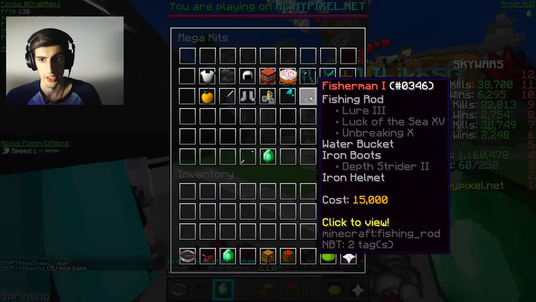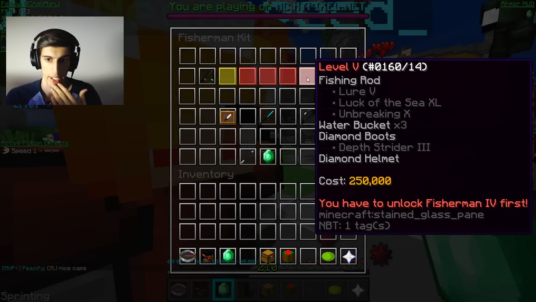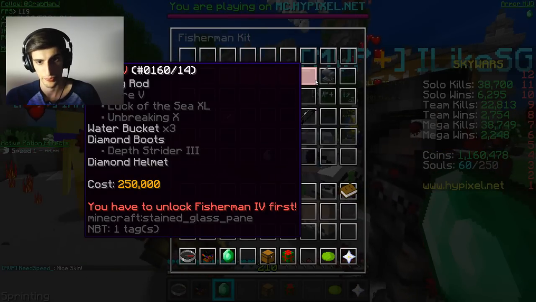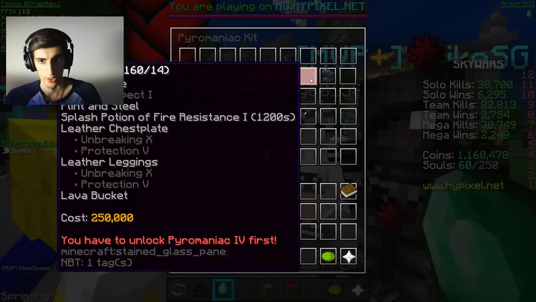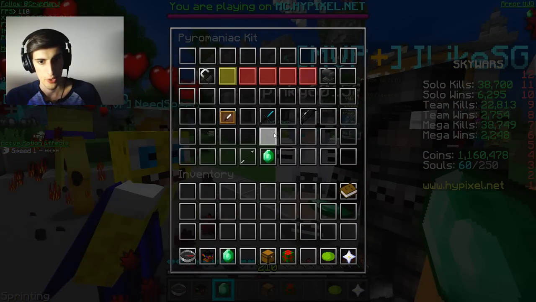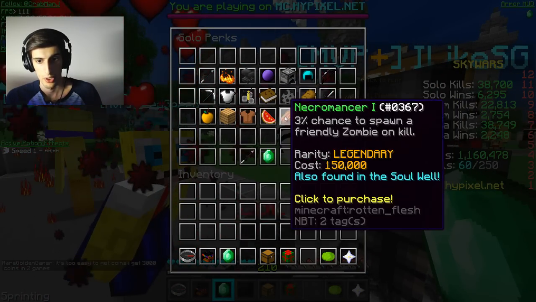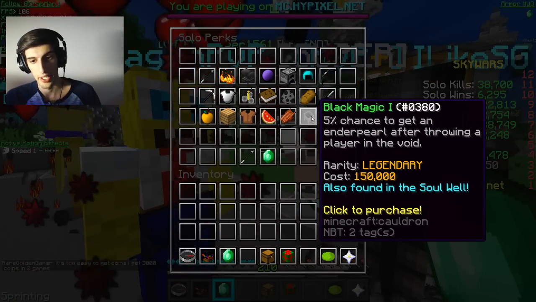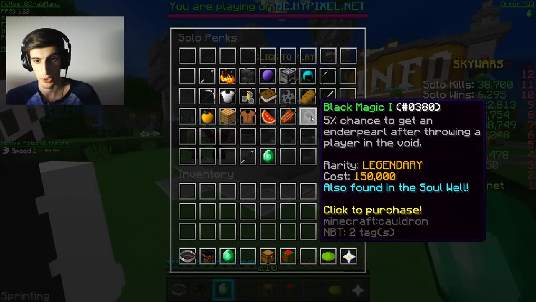There's new kits, as you can see here, Fisherman 1. I will show you what these do. I can buy these and even try to showcase them at a later point, but that's what the level 5 does. And if we take a look at the other one here, Pyro, that's what the level 5 gives here. So those are new. I believe there's also these perks here, these two, which are in every game mode, I believe. This is crazy. This is actually nuts. For high kill games in Mega, especially because it is in Mega, it's going to be nuts. So I'm going to try to max these out.